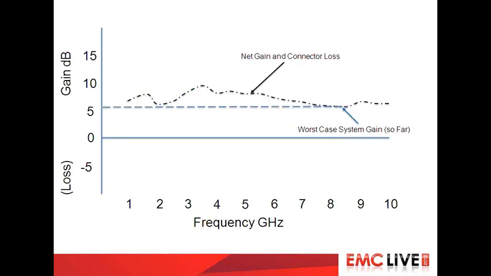Originally, we put this together because we were looking out for dangerous suck-out points where, again, we would not be able to achieve our goal. And it was looking pretty good. And we got the worst case system gain there of, I'm going to say, 6 dBi. And there's the original net gain loss, which is composed of the amplifier gain and the cable and connector loss. So we start with that.